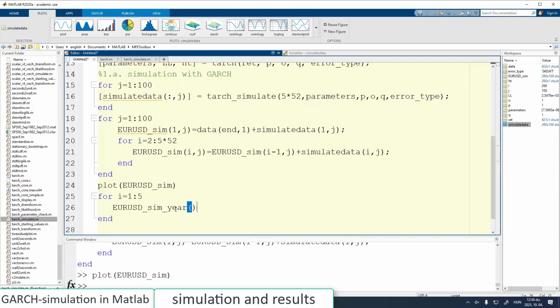Let's call it year. And the same thing here, just in this case, obviously we have to multiply it by 52 to get the weeks. Why is it 5? Sorry. All. So this means all. So all the columns I would like to capture, just the specific rows must be collected.